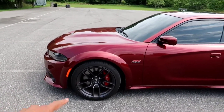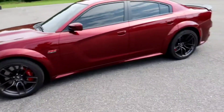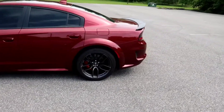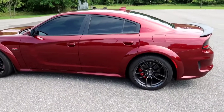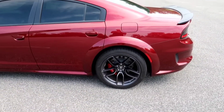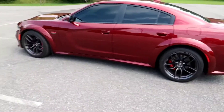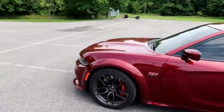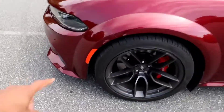As far as the wheels, if I don't change them out I'm gonna go get these wheels powder coated gloss black, because that's what I did with my RT before I changed the wheels on that car. I think that'll look slick as well, but leave your comments guys, let me know what y'all think.